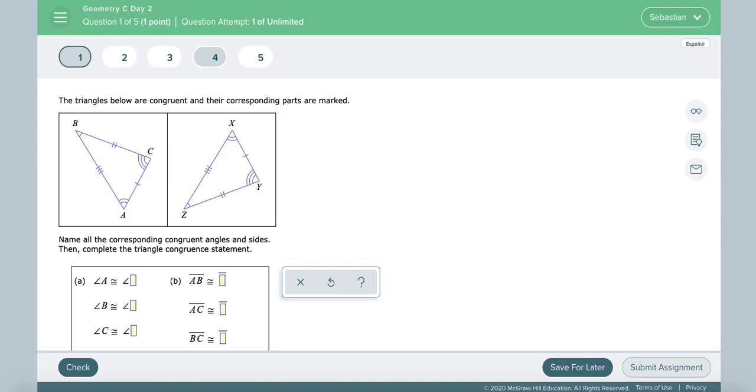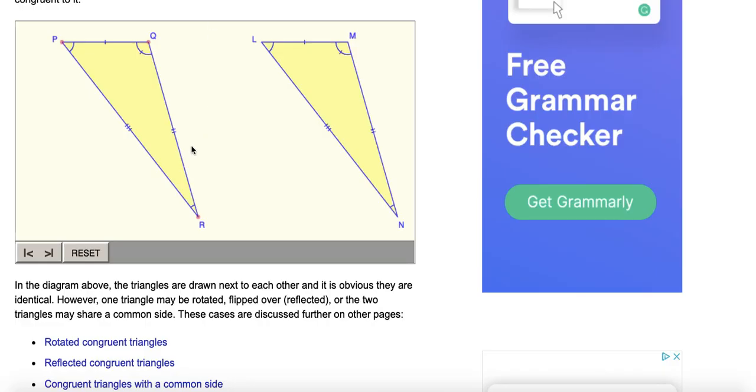Okay? So today I want to go over congruent triangles and some SSS and SAS stuff that you need to know. So the first thing is we're talking about congruent triangles. Congruent means exactly the same. That means the angle measurements and the sides are all the same. If you look at this example here, notice that we use special markings to show if something's congruent.